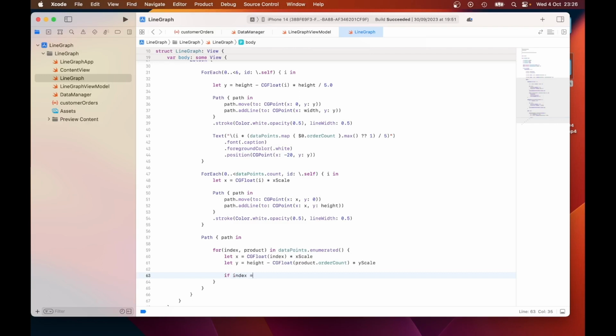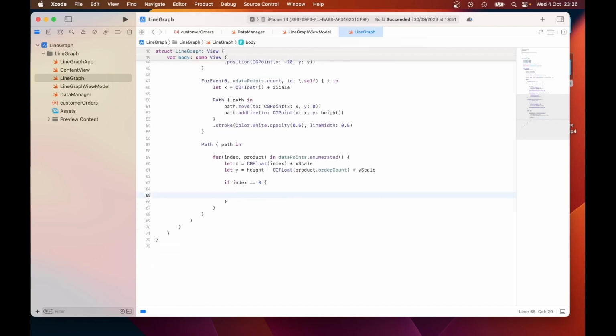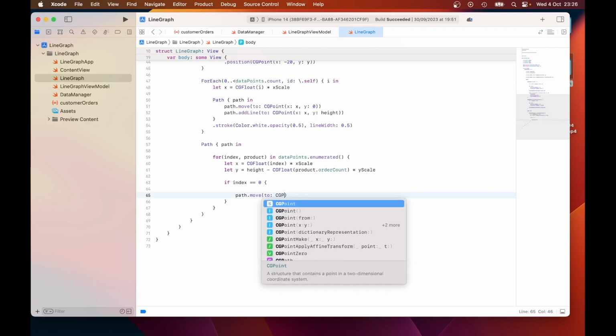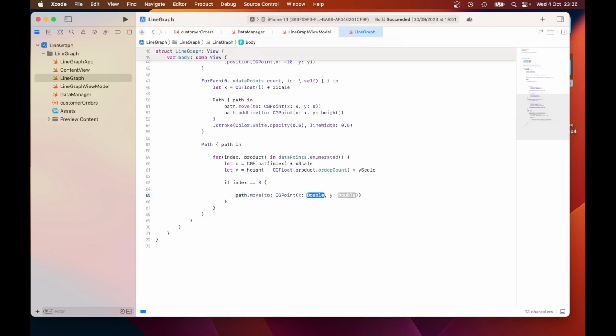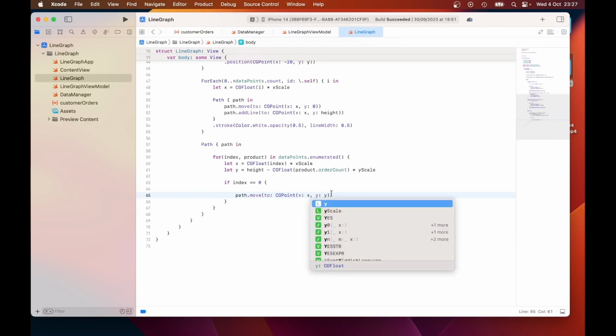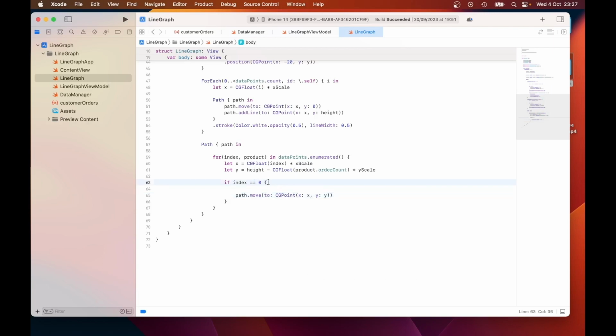If index is equal to 0, path.move(to: CGPoint(x: x, y: y)). So what that does, it moves to the starting point for the line if it's the first data point. If it's the first data point, that means the index is at 0.